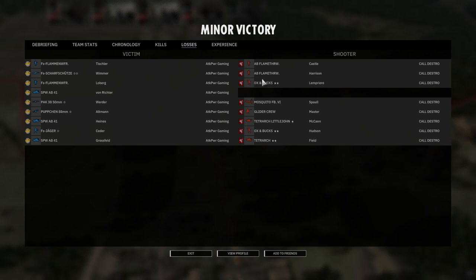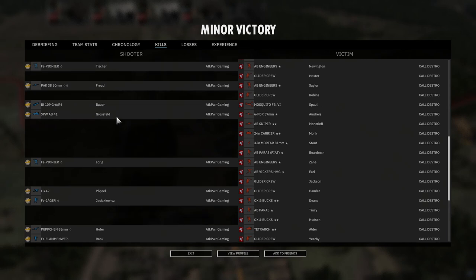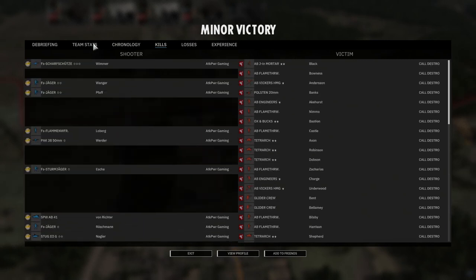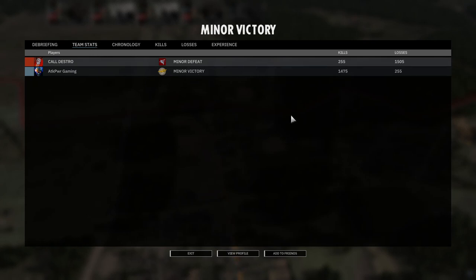But overall, I was able to catch out his Ox and Bucks, which are really strong close range infantry. They could easily go toe to toe with my pioneers, and he used his tanks pretty aggressively, which allowed me to take them out. His tanks are actually really dangerous. They're light tanks with medium tank guns, so they're cheap, but they kill stuff really easily. So yeah, good game to him.